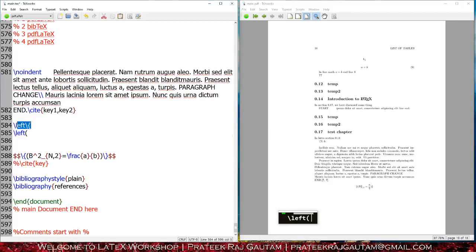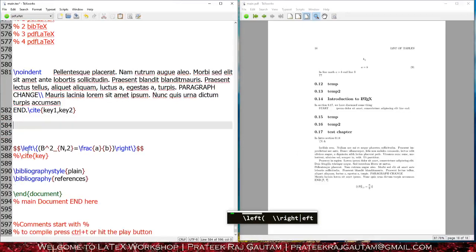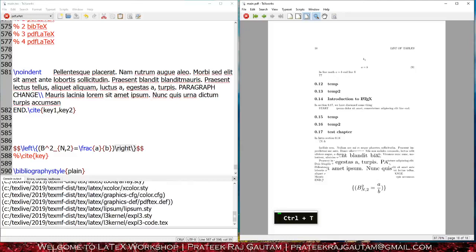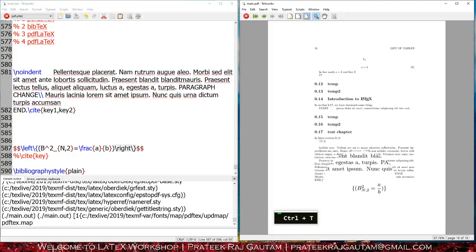Here we write slash left, and for the right bracket we use slash right. Each of these must be balanced in every equation and document: if we have started a left bracket, then we need to write a closing right bracket. If we recompile it, then this curly bracket will be enlarged to cover this fraction.